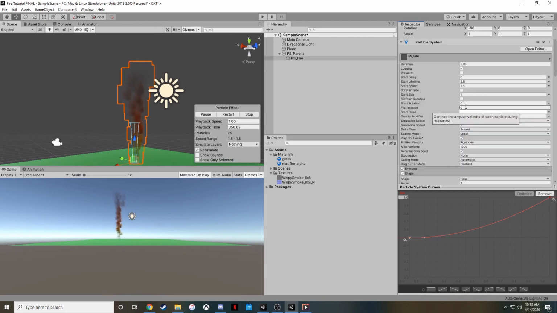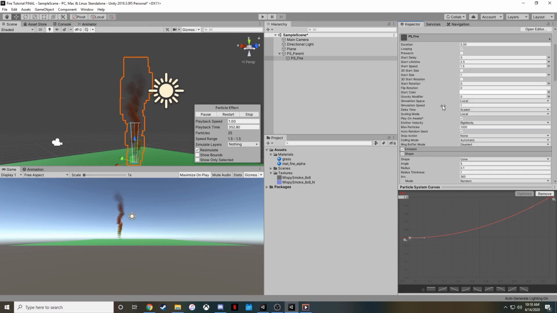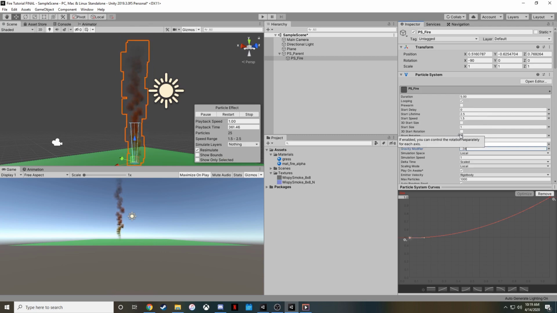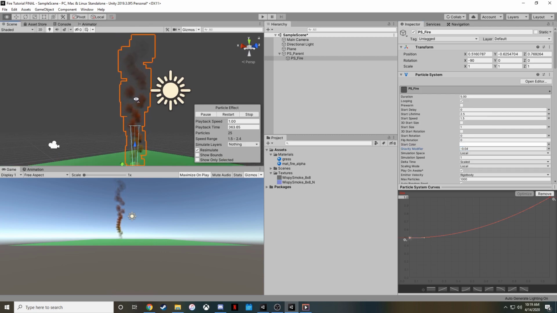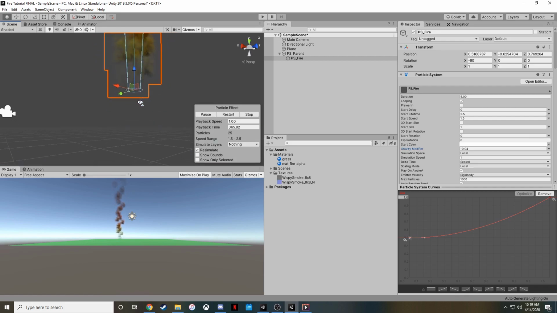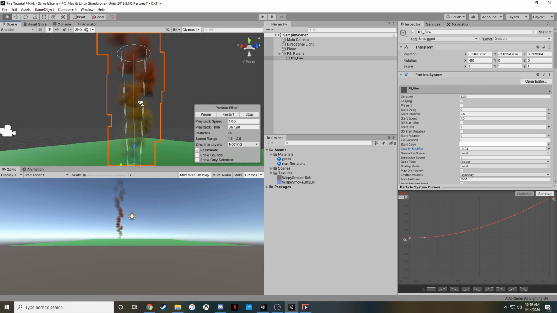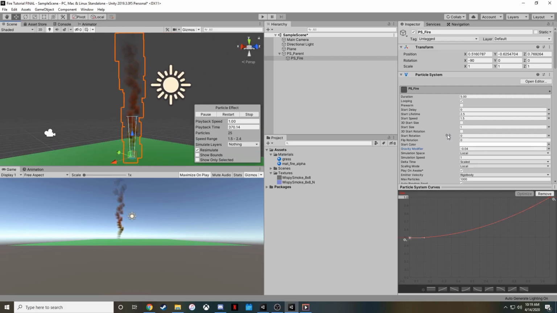Let's go back to our main tab here. We're going to add some gravity to it, so we could do a negative 0.04. Yeah, that looks cool. And if you notice here, the particles are all in the same position and not rotating at all, so we could add some rotation.